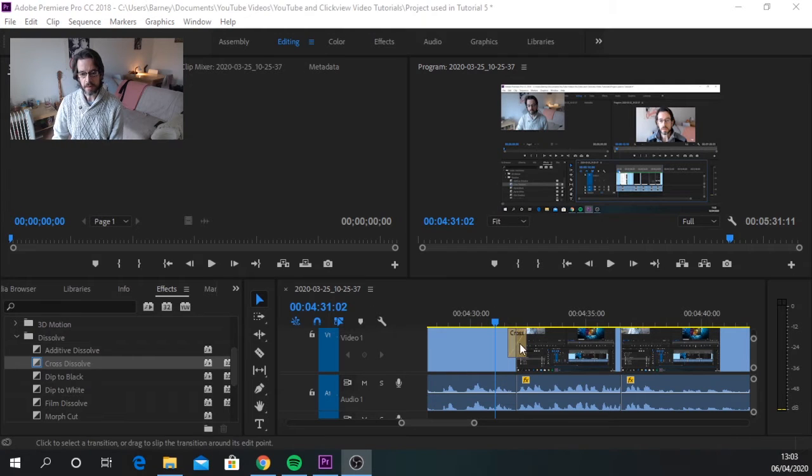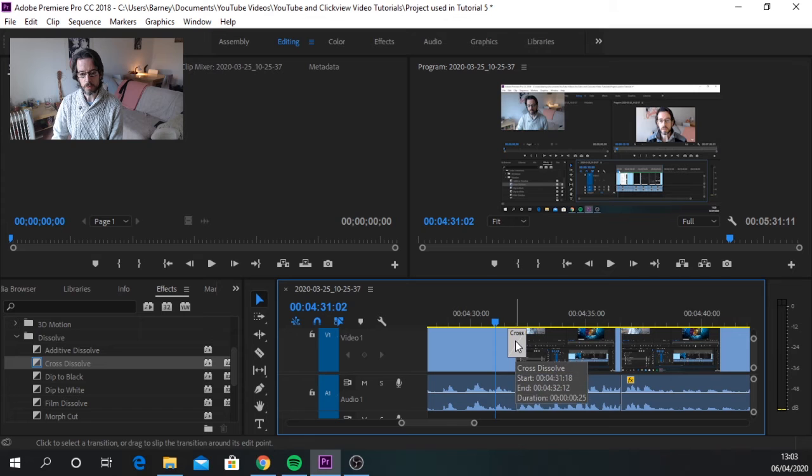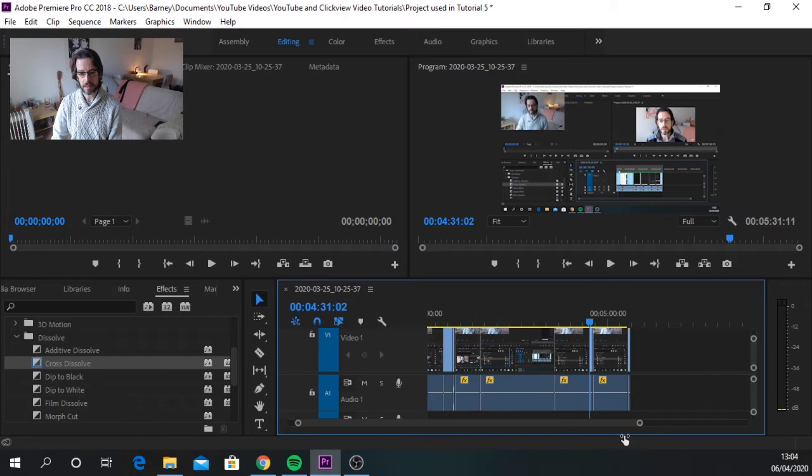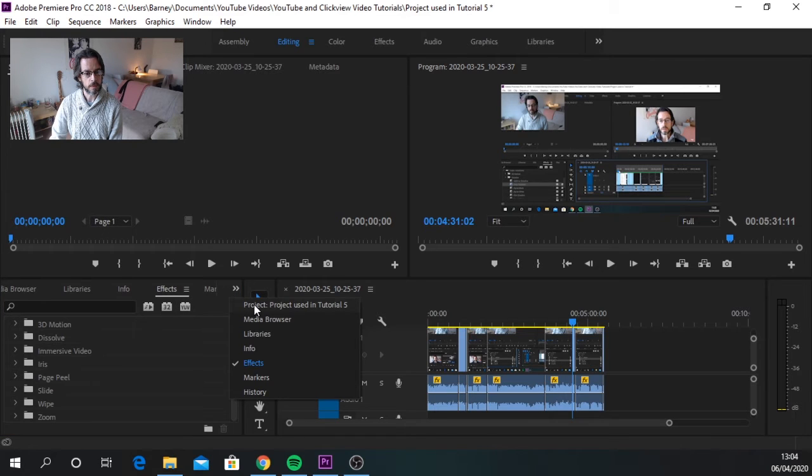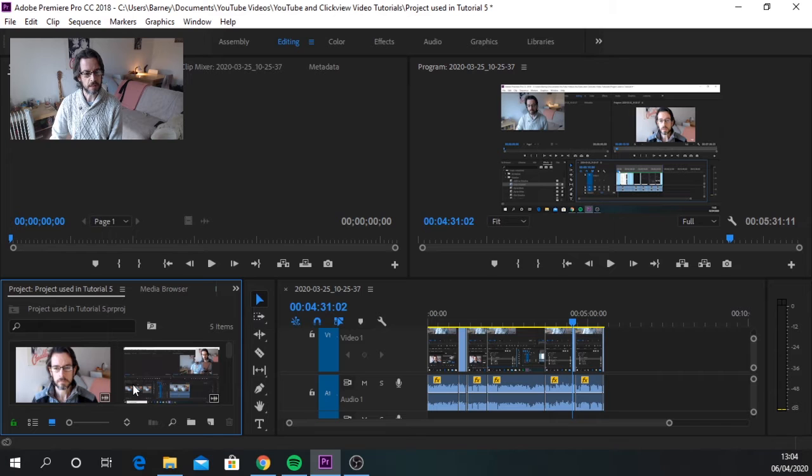So I'm going to take that out now. Click on that so it goes white, right click on the mouse and clear. And then I'm going to zoom this back to where it was before, and also we're going to turn off these effects for now. So I should place that back there and take it back to the project window where we have our footage. So now I'm going to show you quickly how you can place a title slide in front of your video and a credits slide.